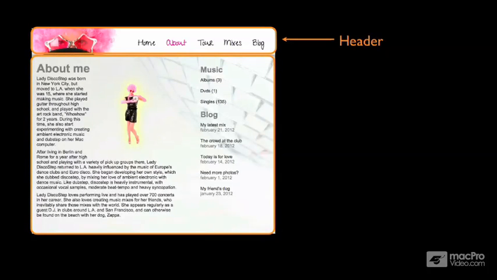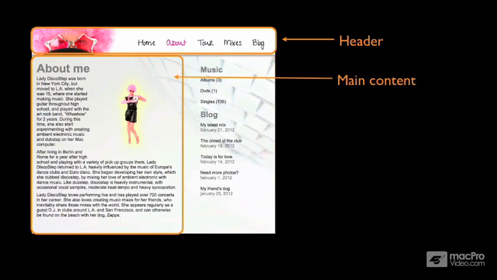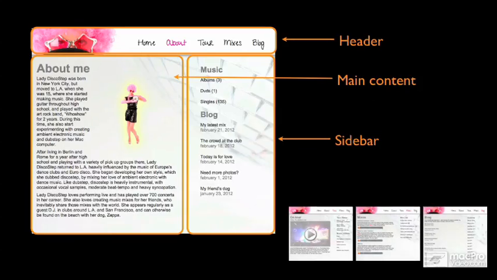So first, let's break this page up into two big areas, the header and the main content area. And then we can further break the main content area down into two more areas, the content section on the left, which is where all the main content is going to go for a page, and then a sidebar on the right that is going to contain some other related links and pointers to things. All the pages except the home page have this same basic format.